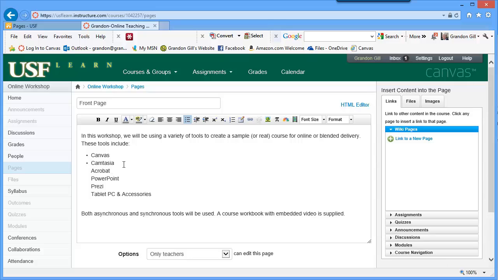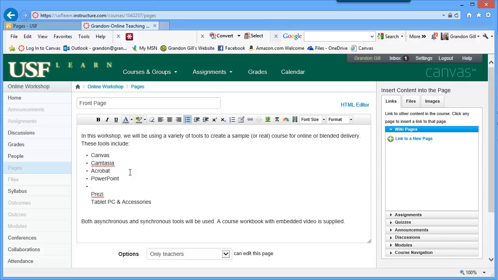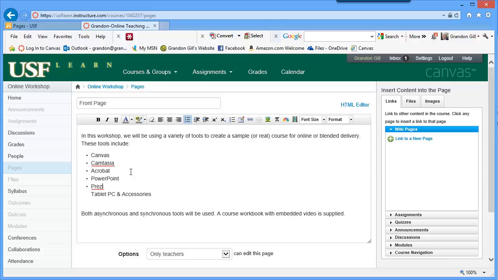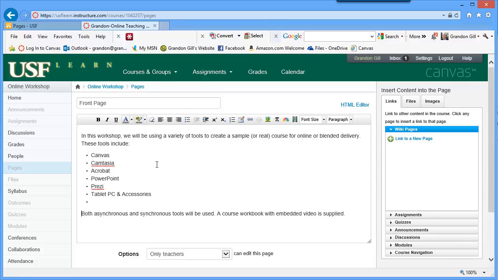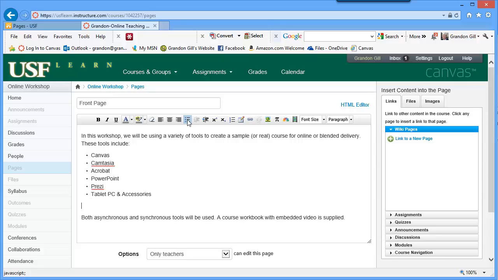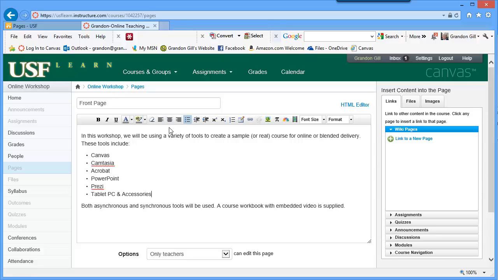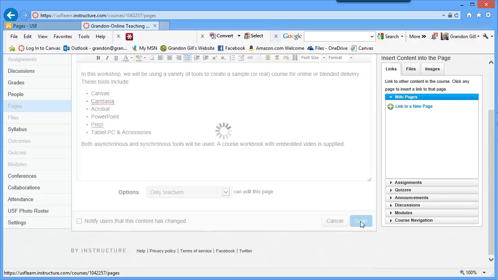Delete, hit enter, and so forth to get my list. Okay, so now I've got my list. I'll get rid of those spaces now. Or apparently I won't. Get rid of the list. Get rid of that list item. Okay, that looks acceptable for our purposes. I'll now click Save.